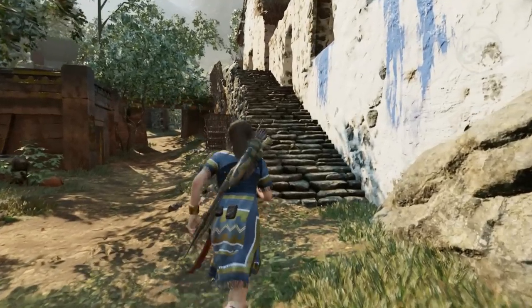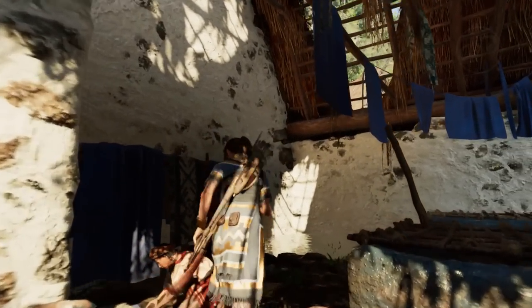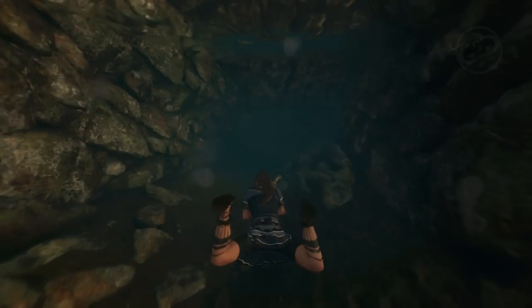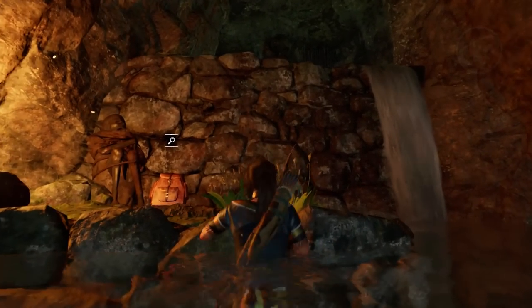From the Paititi Market base camp, head up the stairs and into the building. Head to the right and you will find some water. Jump inside that water and dive down. You want to continue down this path. Once you get to an opening, you can emerge from the water and you will see some land that you can grab onto. Pull yourself up and collect an explorer backpack.